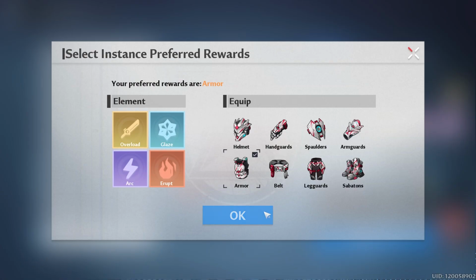If you remember my last video, you're able to get better drop rates if you go for a Pacific armor piece rather than elemental gear. So really that just depends on what you think you need more. If you really need to upgrade your elemental gear, I recommend going for that. But if you're really just trying to upgrade 1 or 2 pieces, you might want to just go for armor.